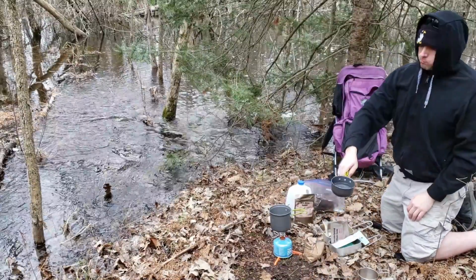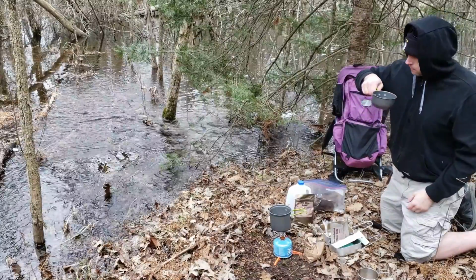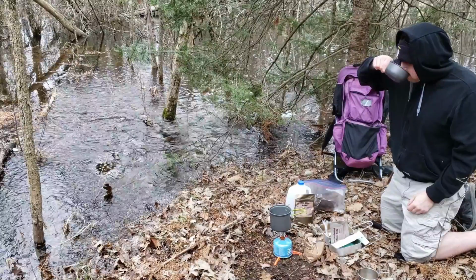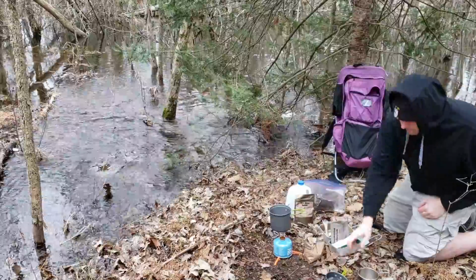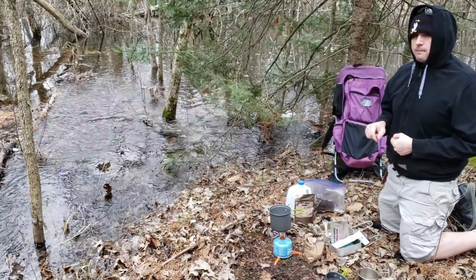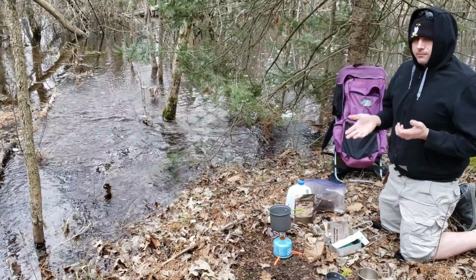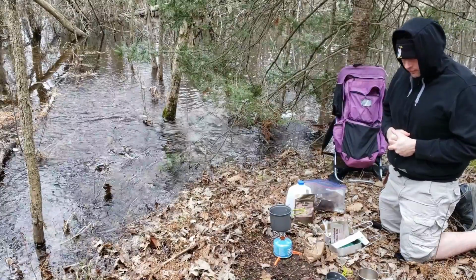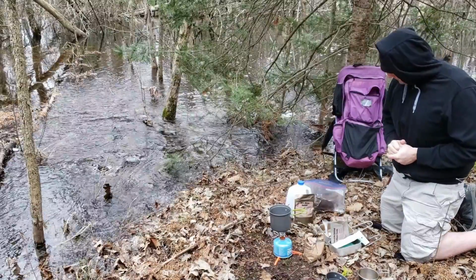That bread is still dry, but it tastes good. Peanut butter and jelly, can't beat it. I think that has to be one of my favorite drinks, the pink lemonade with the lime. I don't know what it is, but it's like a lemon lime, and it's very refreshing. It's very nice. It goes well with the wheat snack bread.